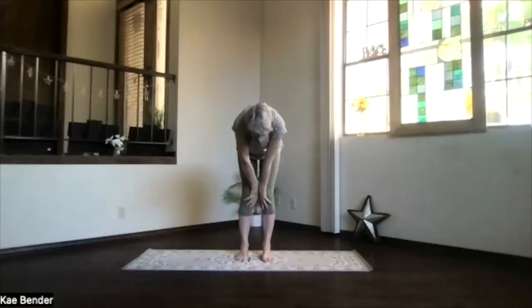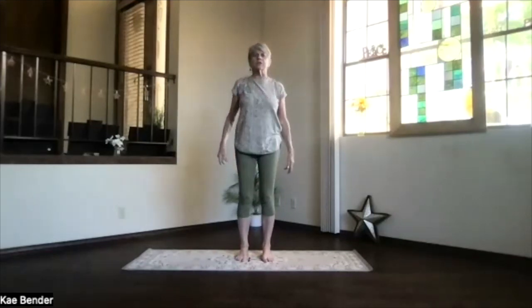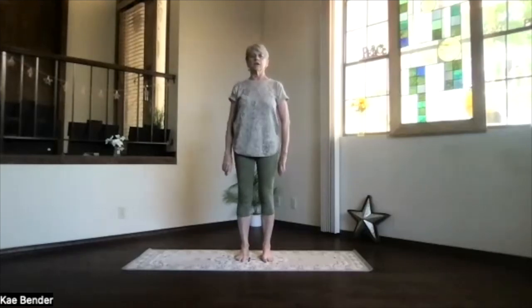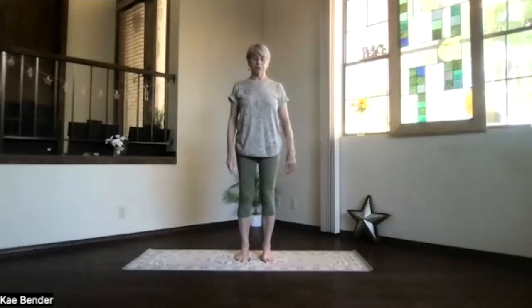Again, give your roll up, just feeling the bones of the spine moving into place. Circling those shoulders a few times back and down, and relaxing. So we're going to do our balance warm-up, and then we're going to do the figure four balance — again working that lower back, buttock, hip area.